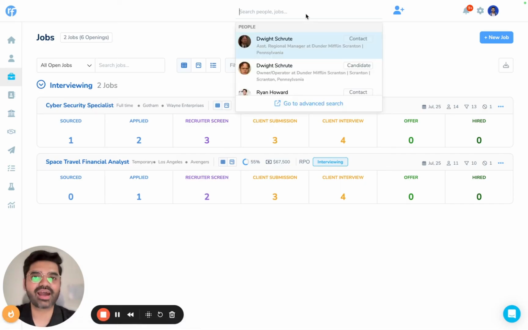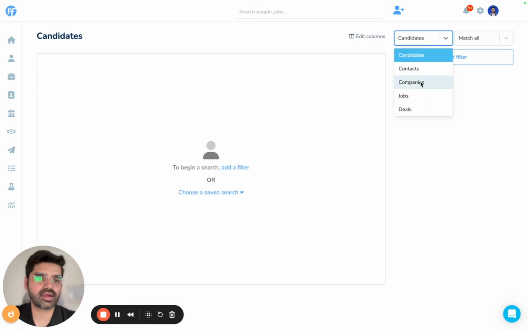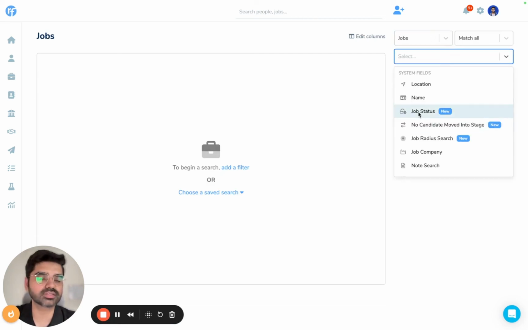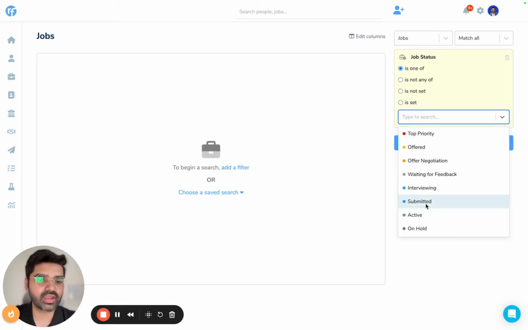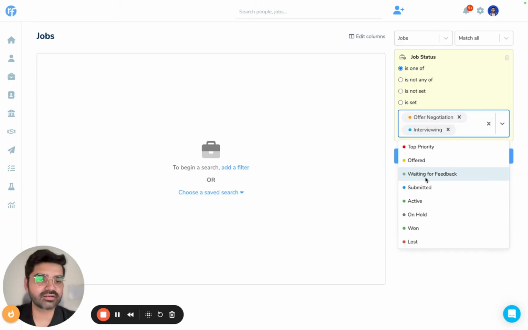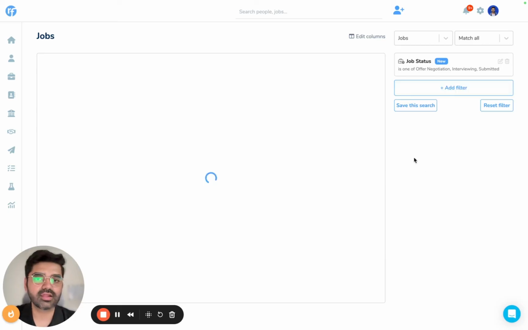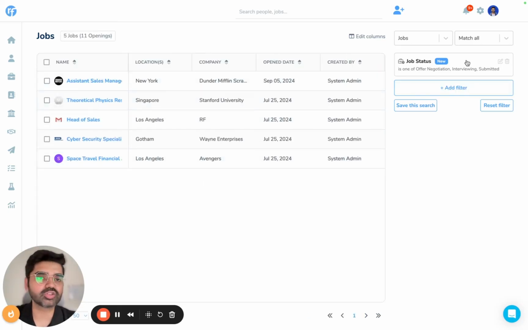And similarly, you have the job status as one of the filters in the job advanced search that I was talking about. So now you can find all your job statuses here, or rather, let's say I want to look at the jobs where it's either negotiation, interviewing, or submitted, and then just click on done. And I'll be able to get a list of all these jobs which satisfy this particular filter. Eventually, this particular filter will also help you run automations around jobs. We'll be sharing some use cases for this in the coming few days. So go ahead and explore your job status and feel free to add custom statuses and use it however you like.